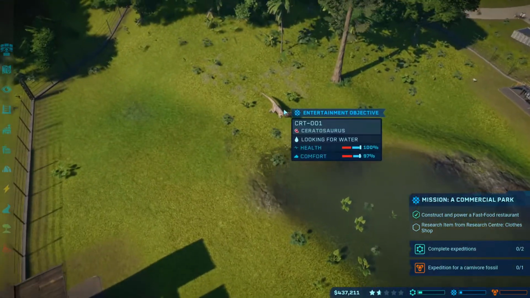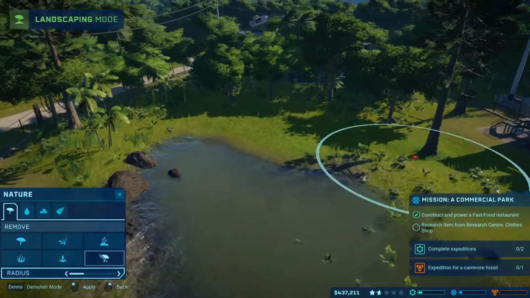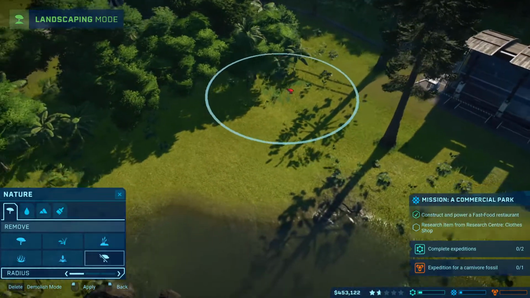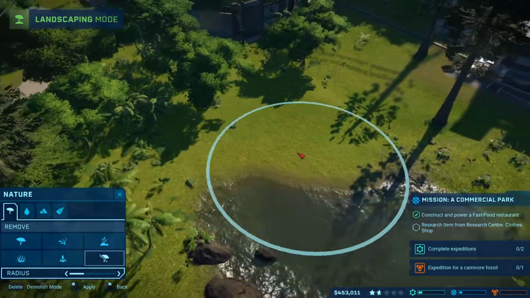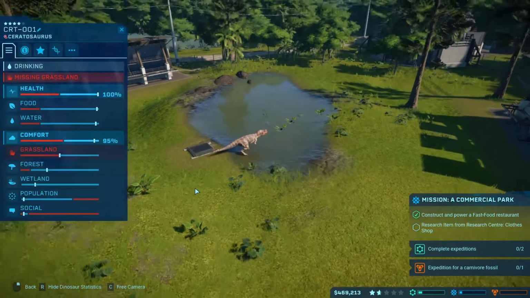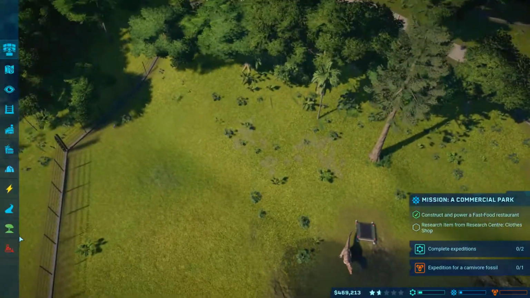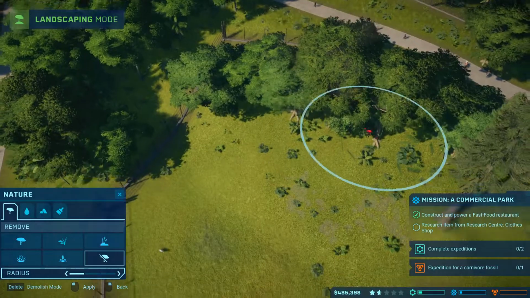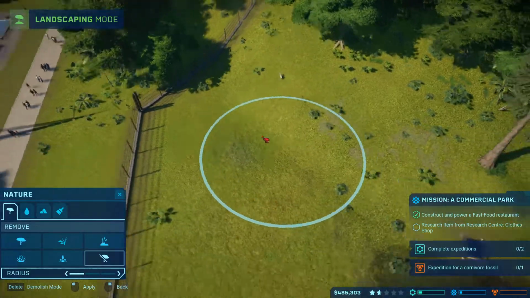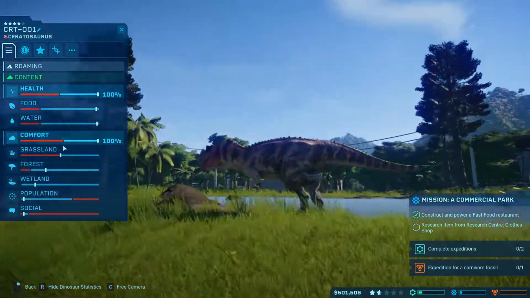How is he now? I've done some trees. Nope, still not enough. So we need to get rid of a few more. I'll get rid of them around here. That should do. A bit more than I wanted to get rid of, actually. But let's see. Is that better? Missing grassland. Still not enough. Okay. Remove some of this. See if that's okay. How's that? You happy?